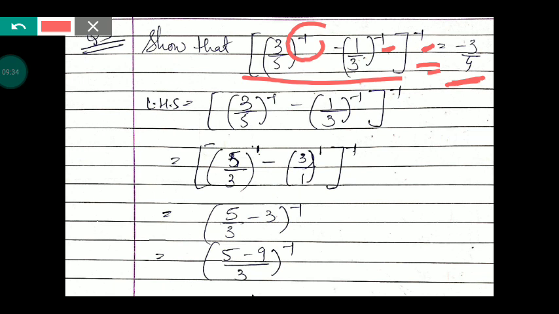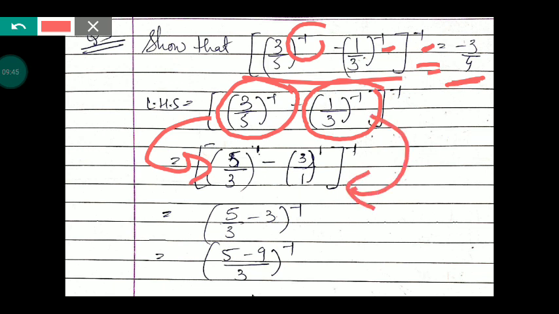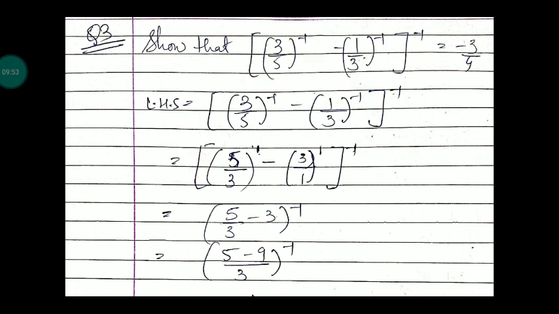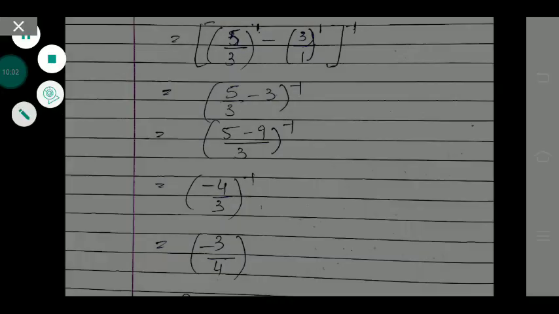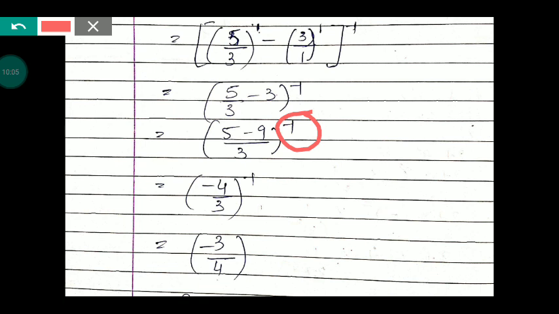So in the left hand side, our first step will be making the internal elements power positive by taking the reciprocal. So here the reciprocal is taken. Here also the reciprocal is taken. 1 upon 3 becomes 3 by 1 and 3 by 5 becomes 5 by 3. Now 5 upon 3 minus 3. Take the LCM. 5 minus 9 upon 3. Still the outside power, negative, has not gone. It has remained the same, we have not taken the reciprocal yet. So here 5 minus 9 is minus 4 upon 3 raised to minus 1.